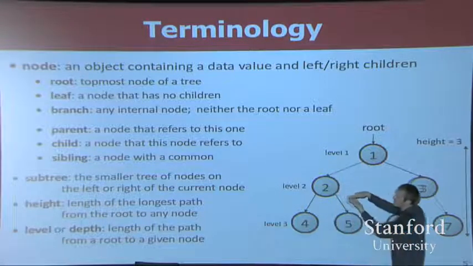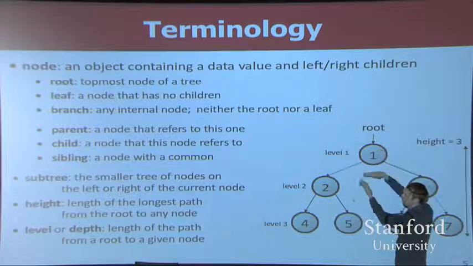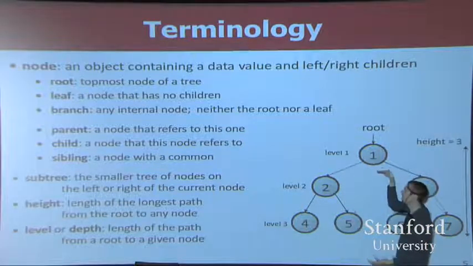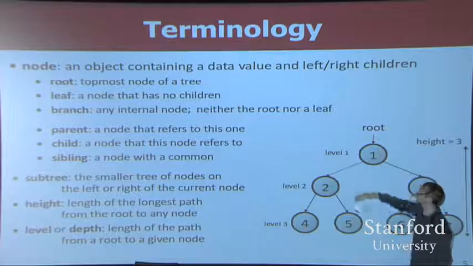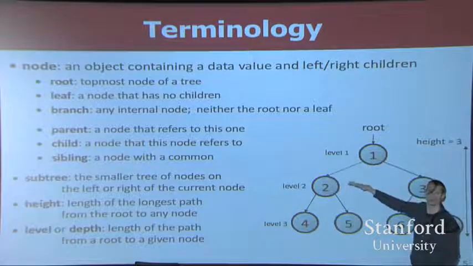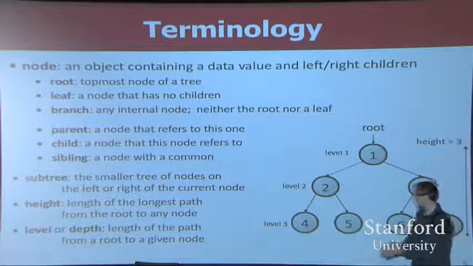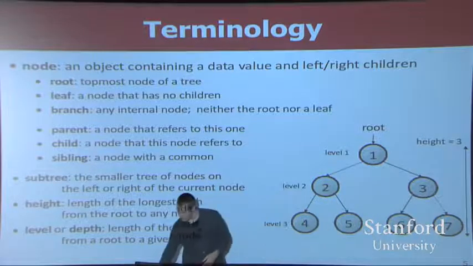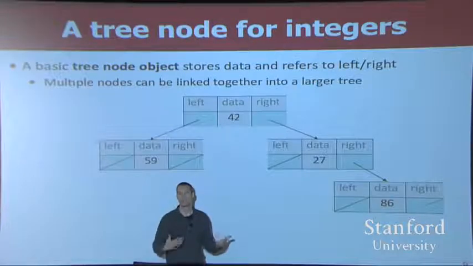Also, we say that a tree has a given height, which is the number of levels tall it is, basically. Sometimes we talk about a node being on a certain level. The root is at level 1. Its children are level 2, and so on, right? Okay. A tree also has a size, just the number of nodes in it.